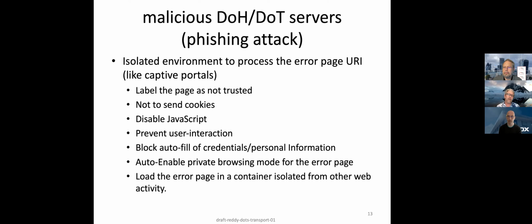So no cookies, basically, an incognito sort of connection, but also a constrained connection in the sense that it's very much like a captive portal, where autofill is turned off, and everything else that can cause any issues is turned off on purpose, because we're just trying to display a single page. And that's what we have for the presentation.